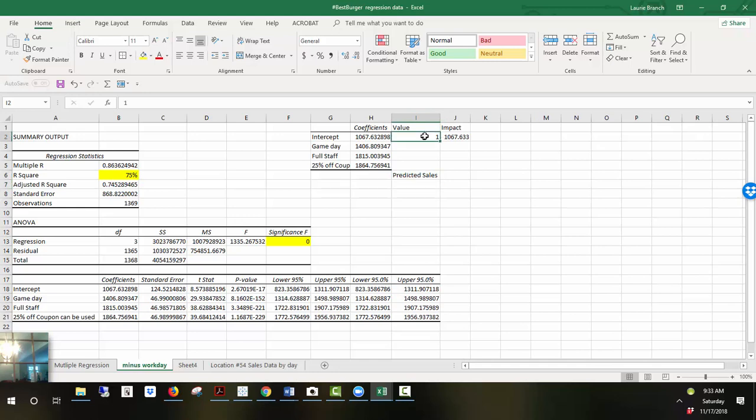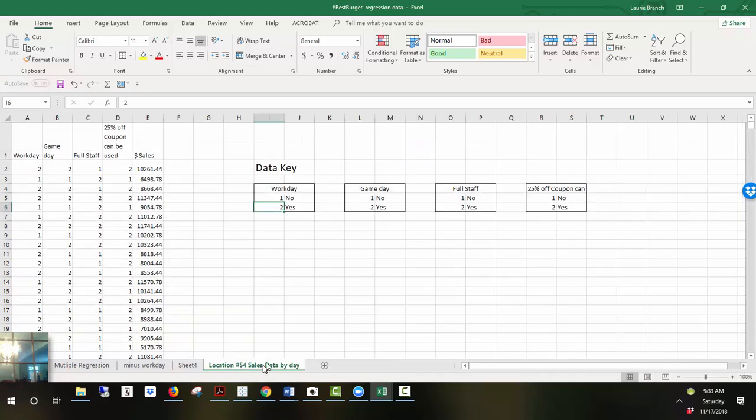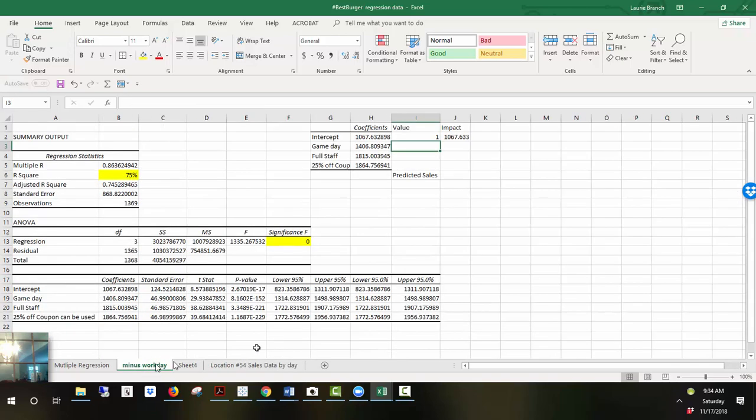Now the value that I always put in for my coefficient is 1. But let's decide, is it a game day or not a game day? Well, if it is not a game day, then we want to put the number 1. If 1 is not a game day, how about we don't have full staff? That's a 1.